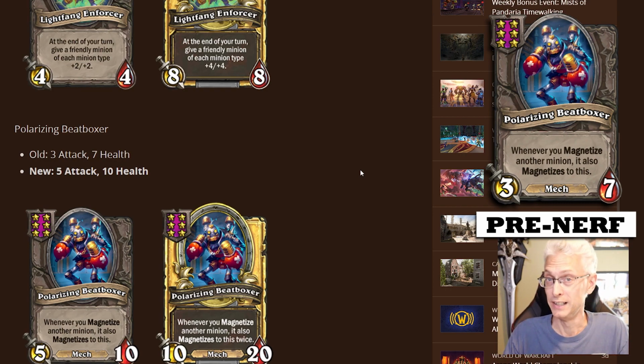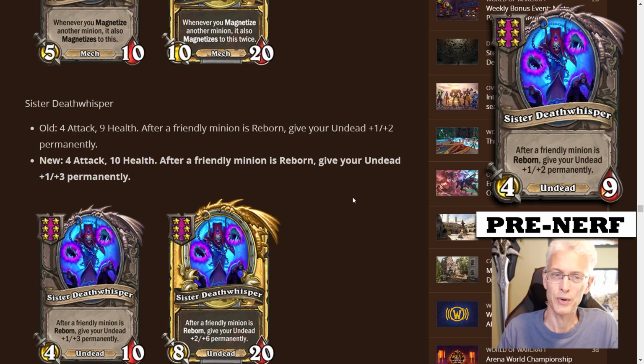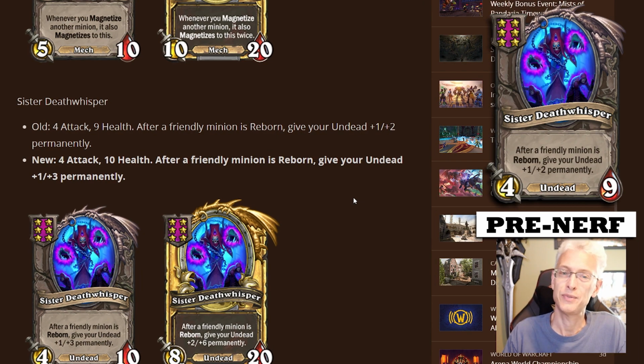But now it makes it a little bit more viable with that, a little bit more attack and health. Sister Deathwhisperer got a buff, goes from being a 4/9 after a friendly minion is reborn, give your undead +1/+2 permanently, to 4/10 after a friendly minion is reborn, give your undead +1/+3 permanently. Once again, not a huge change, but a good change.